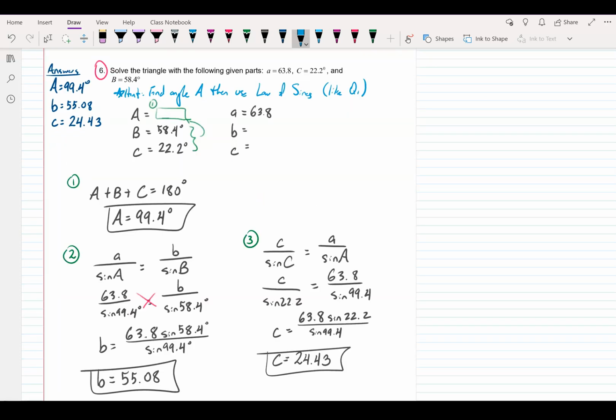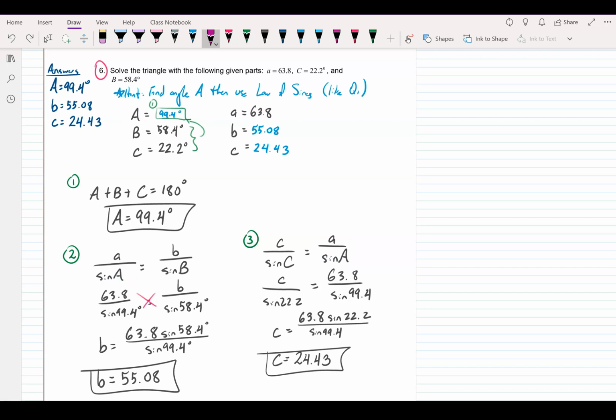And here you go. So what I ended up doing is I found that angle A was 99.4 degrees. From that, I decided to use the sine law, because now I had all the information about A, and I found side B, which is 55.08, and then I went ahead and found side C. But what you'll hopefully notice is that in both cases, I'm using my information about A, because that's what I first started with. That's my easiest and most trustworthy piece of information. I'm using that to solve for the pieces that I don't know. I could have done them in either order, I guess is my point. Steps 2 and 3 are both sort of equal, and you can approach either one in any order. Hopefully I've made myself clear with that.